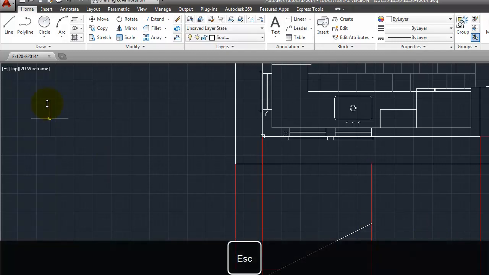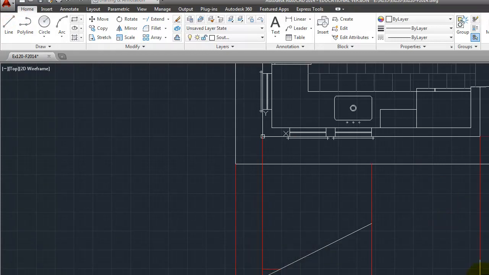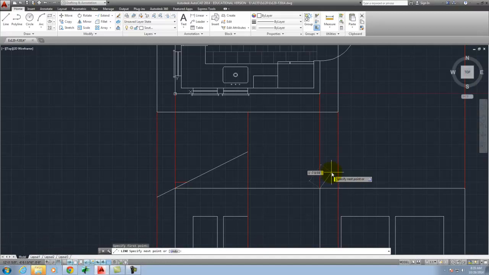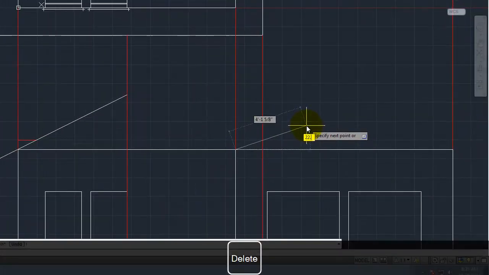The other option to doing this would be to create a line and to actually specify a distance or an angle. So I can press tab and see how it's hidden underneath that text box there. See that little white value that has a degree in it? This is where I could specify 22.5.